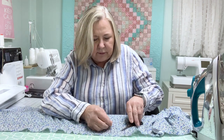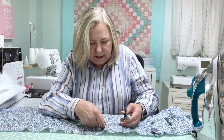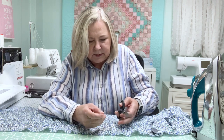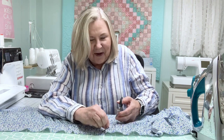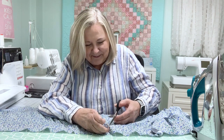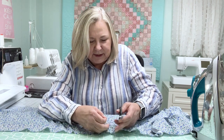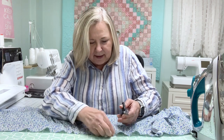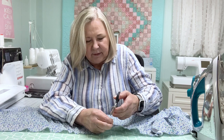And you can just follow the instructions with your pattern on putting the placket in. And then we will be ready to tie off the other side. And don't tie it off without listening to the next section of the video, because it is a little different in the way you determine how wide you tie off the left side of the back and how wide you tie off the right side of the back.